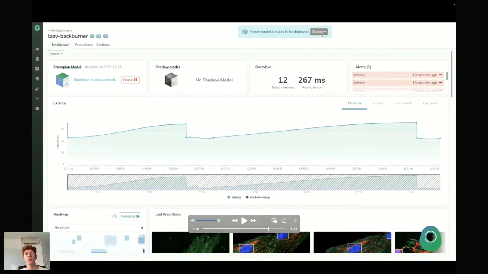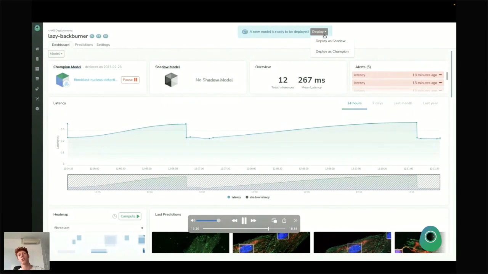This screen tells us that we have a new model ready that is available from the continuous training loop and that can be deployed. So what we will do is deploy it as a shadow model. A shadow model is a model that will live concurrently, next to our prediction model, and they will both perform prediction on the same data, but only the first model, the champion, will send the data to the client. In this case, this is the Python SDK. The shadow model will only be there for us to understand if it performs better than the other one, and that's what we see next.